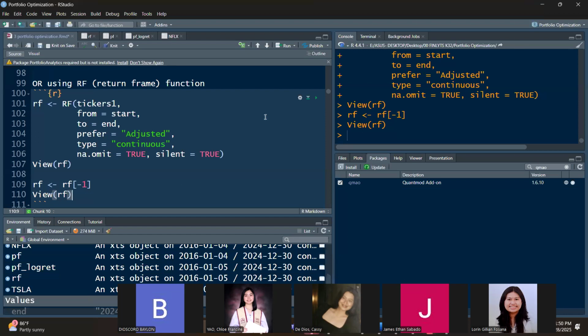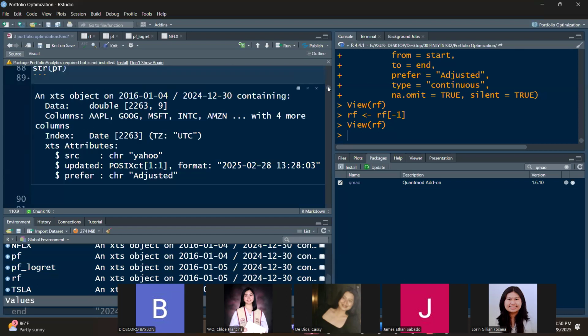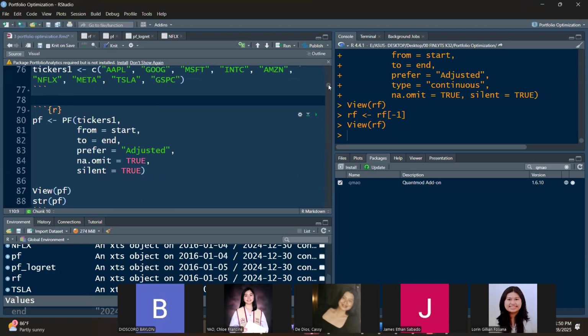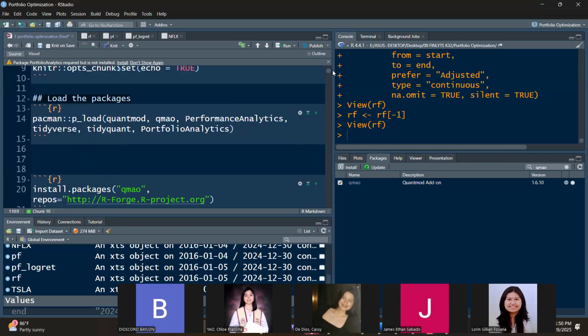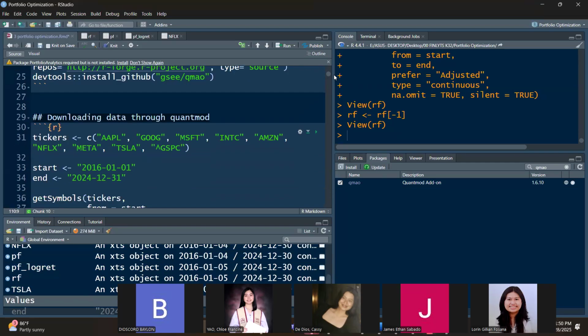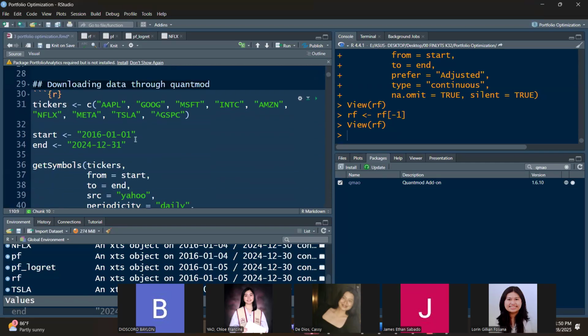So you can either go the long way. The first long way is using quantmod to load your prices here. So once you use getSymbols, it will generate several objects, your assets, your prices, and then you can cbind the adjusted.